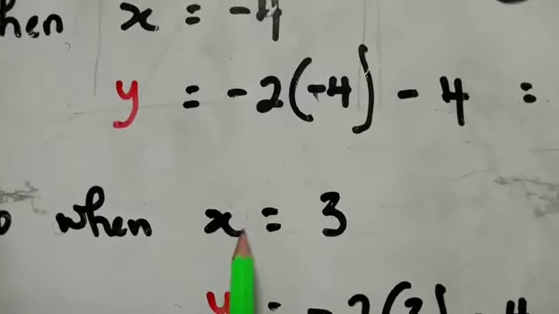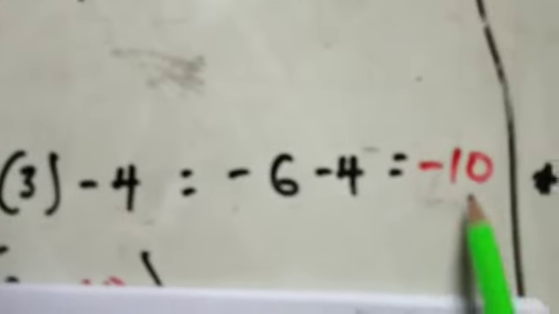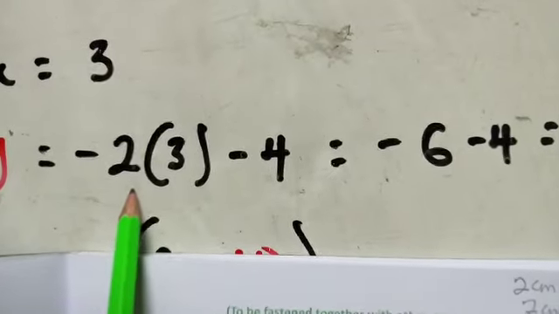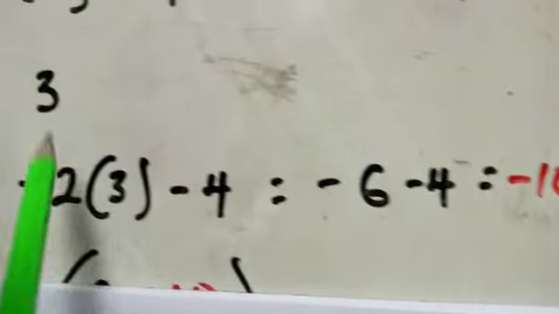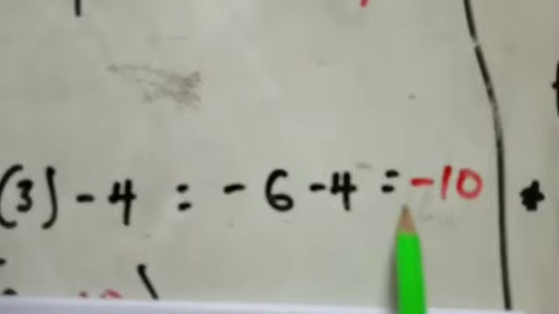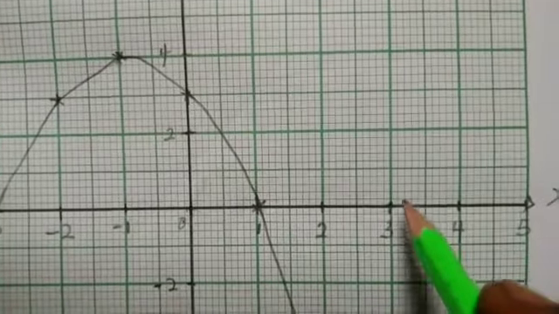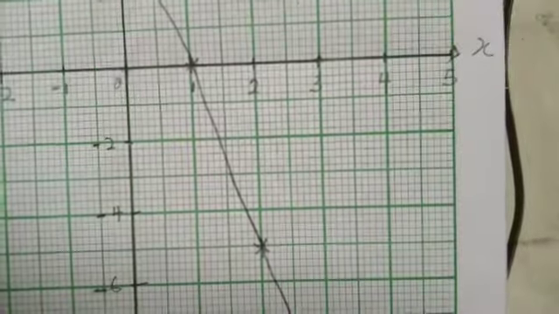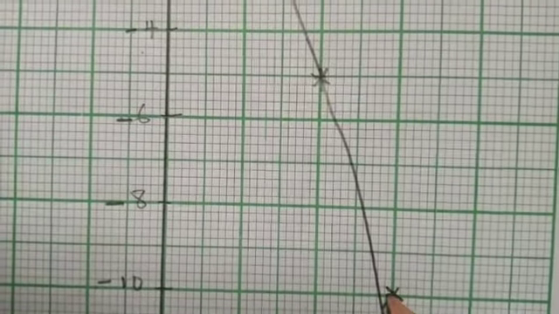The next one is that when x is equal to 3, if someone goes with 3 here, then that person is taking home -10. After plugging the 3 into the relation y equal to -2 times 3 minus 4, that should be -6 minus 4, which should give me -10. So if you go with 3 here, then you are taking home -10, right? So let's locate the 3 on the x-axis here. So 3 is here, and then we are taking home -10, so you need to go down, staying on that straight line. So -10 is somewhere on this line here.